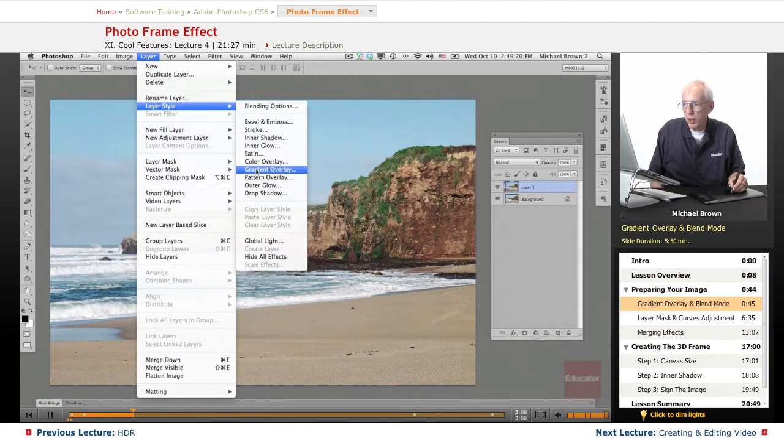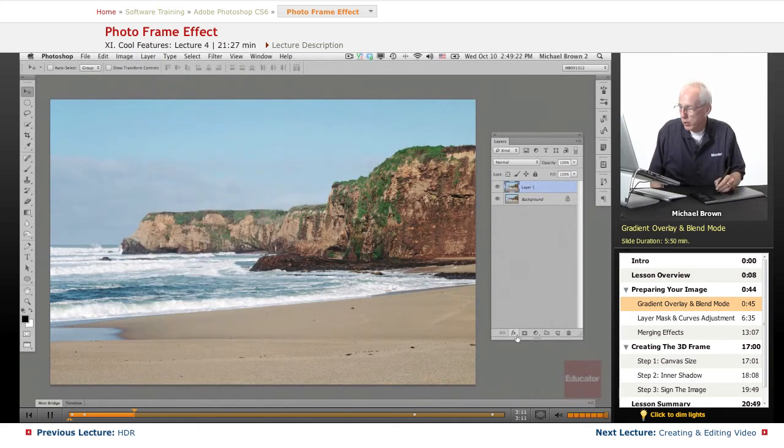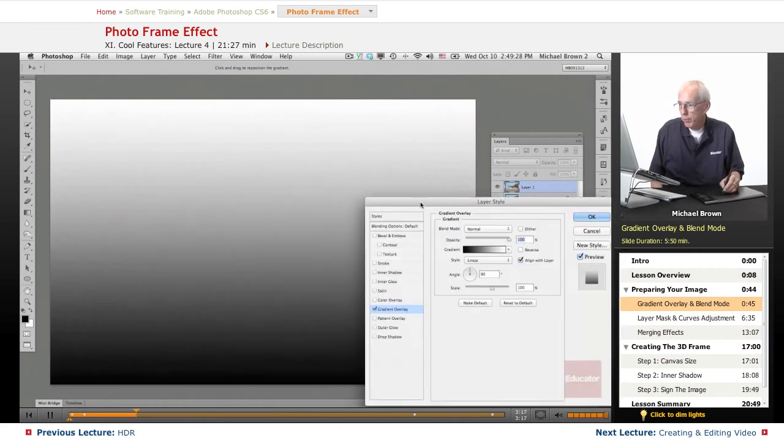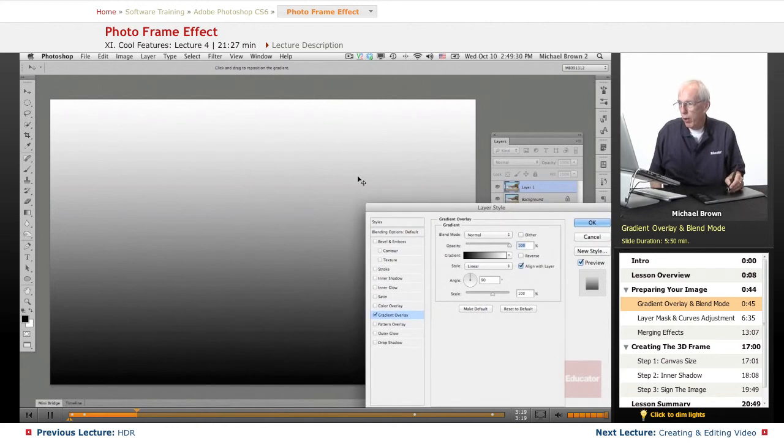There's Gradient Overlay there. There's all those styles, but they're right down here under the Effects. We're going to do a Gradient Overlay. And it comes in black and white, and you go, wow, what are you doing with this? Well, we're going to blend it with the image, and it comes in initially as a black and white gradient, which we can change.